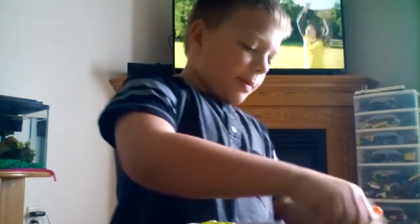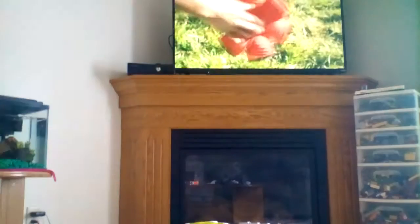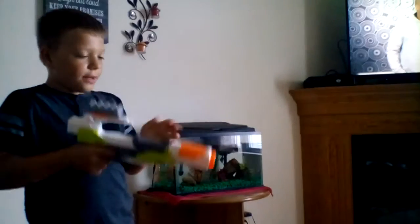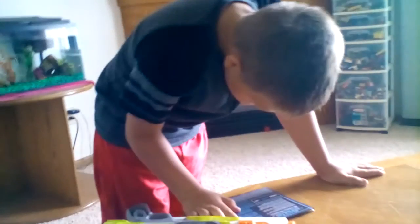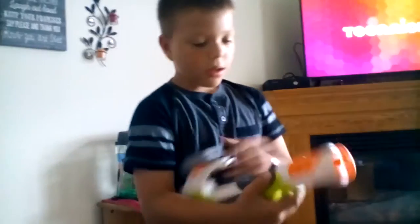Wait a second guys — I need to aim at something or someone. Okay guys, I'm gonna shoot the gun. I wonder how much speed it goes up to — it doesn't say how much speed it goes up to. Okay guys, I am gonna be shooting it that way now.